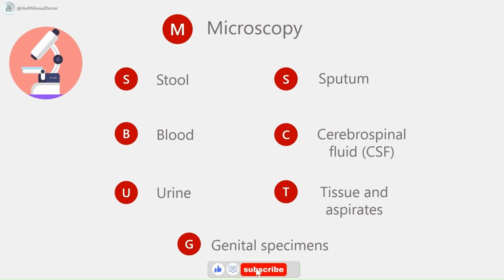The larvae of Trichinella and eggs of Schistosoma can be demonstrated in the muscle biopsy specimens. In Kala Azar, Leishman-Donovan or LD bodies can be demonstrated in the spleen and bone marrow aspirate. Trophozoites of Giardia can be demonstrated in intestinal aspirates. Trophozoites of Entamoeba histolytica can be detected in liver pus in cases of amoebic liver abscess. Then genital specimen examination. The trophozoites of Trichomonas vaginalis are found in the vaginal and urethral discharge. Eggs of Enterobius vermicularis are found in anal swabs.